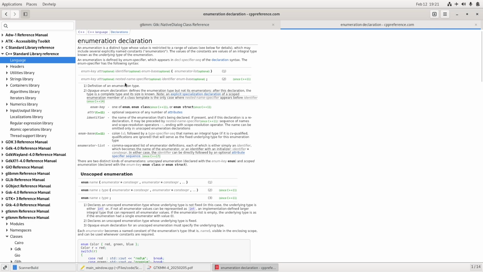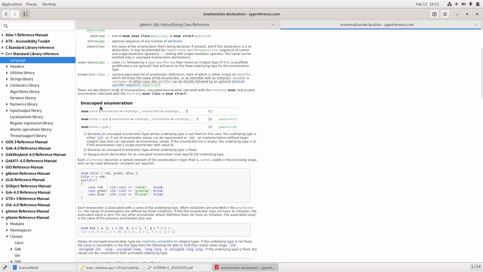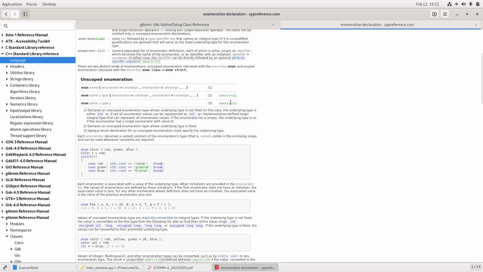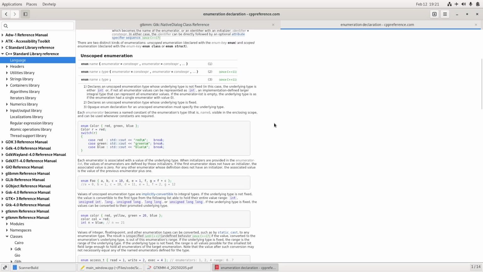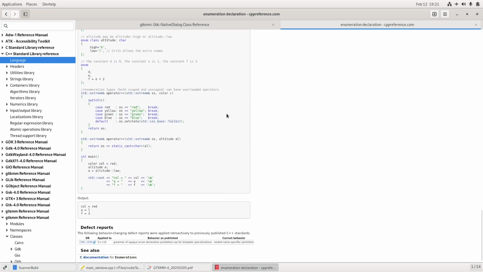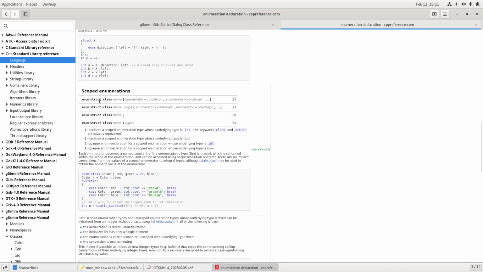Enumerations and enumerators. All right, so you've got your unscoped enumerations, which has been the default in C++ since C++ has been around for the most part, right? And then you can have types with that since C++11, right? And then you can have what's called scoped enumerations, or what I call class enumerations, enum class, and then you have your type, which you can bind to an integral type.